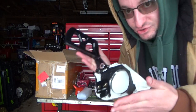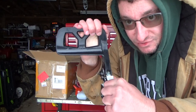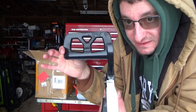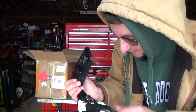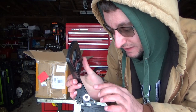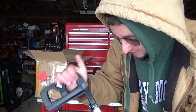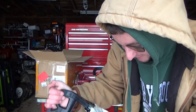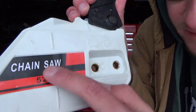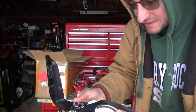Here is the chain brake cover. On my Chinese one, this piece here, the chain brake, has a lot of play in it, and this one really has no play in it. So it's pretty tight. I think I did have something break on my other Chinese chainsaw, but I don't think this one's going to break. You can see there it says chainsaw and 5200, so it's a 52cc saw.